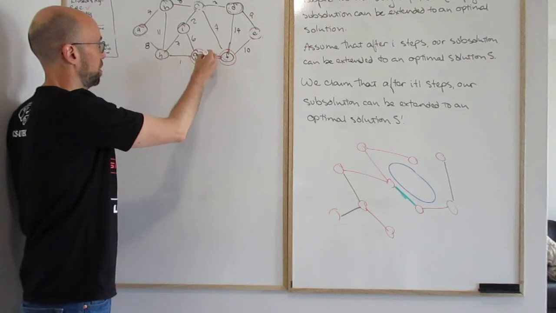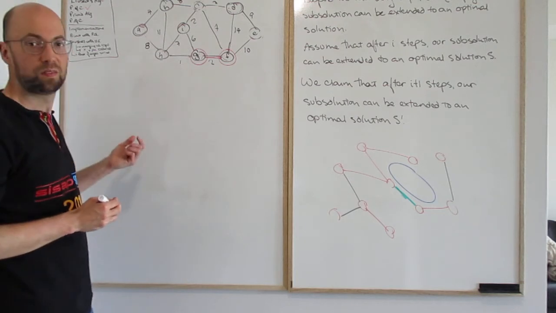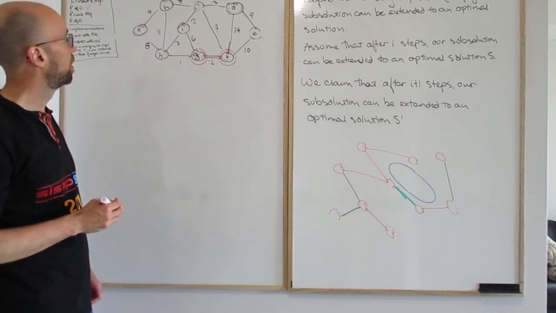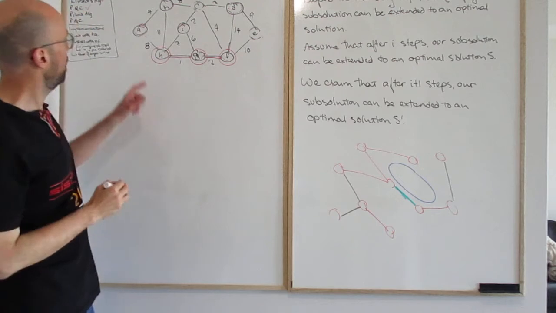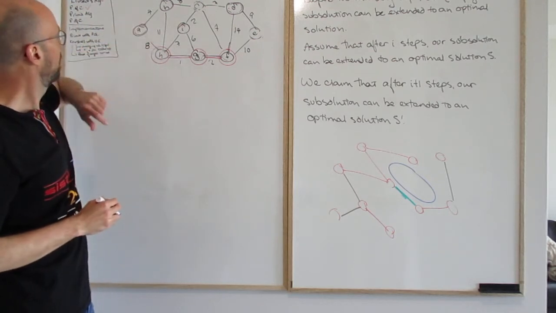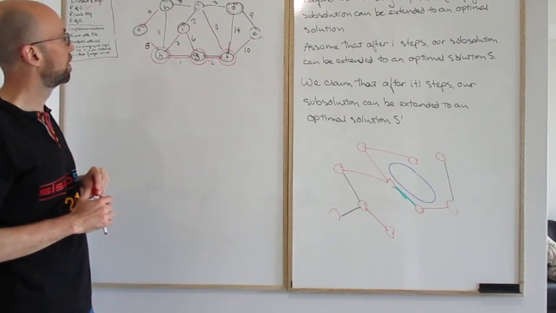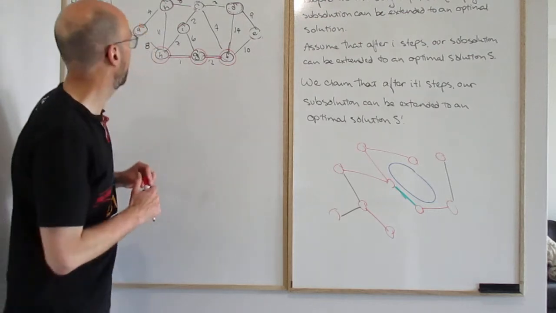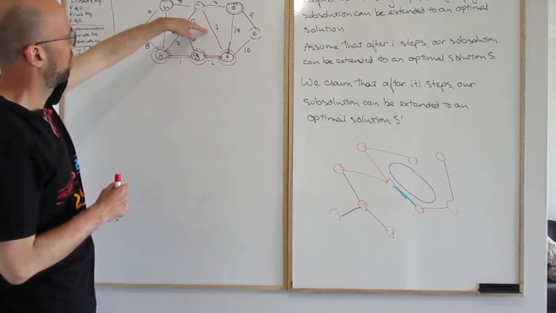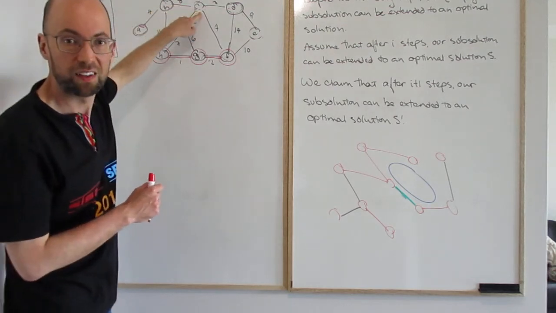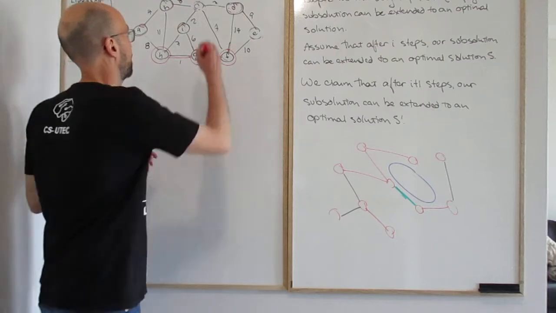So now my tree includes G. What's the cheapest edge I can reach on any of these? H, yes. So now that adds candidates 8, 11, 7. What's the cheapest edge I can add incident to this tree? I, yes. Really? What about this one? C? Yes, sorry, that's a 4. Okay, C.